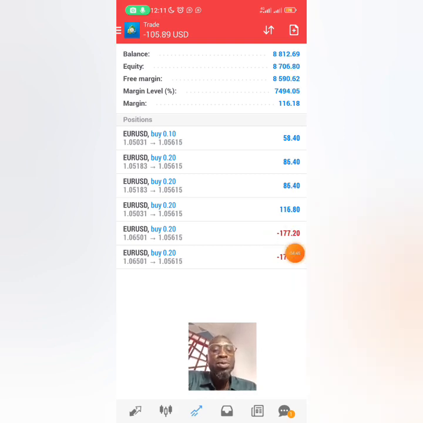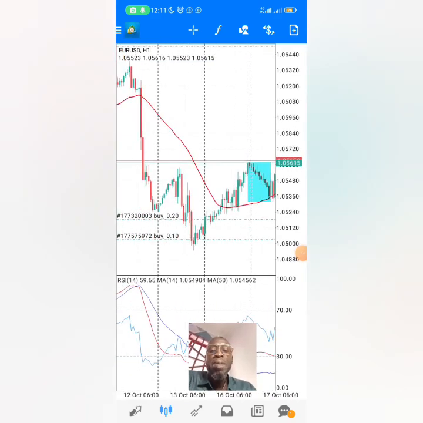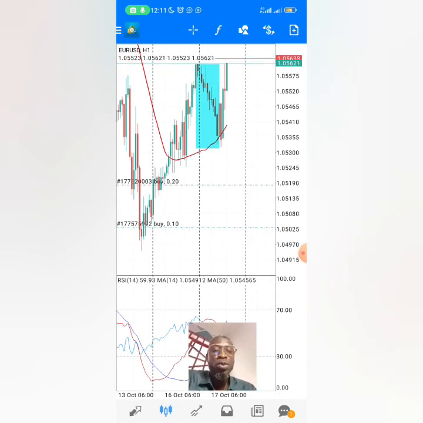Now, if I look at this trade on my chart, you see that my stop loss is not even showing up at all because I've not set a stop. I didn't set a stop loss for these trades at all. There's a reason why I didn't set it, because I knew where it was going.